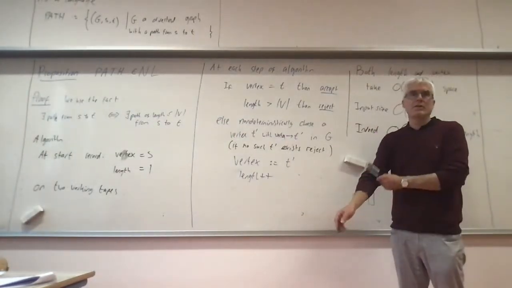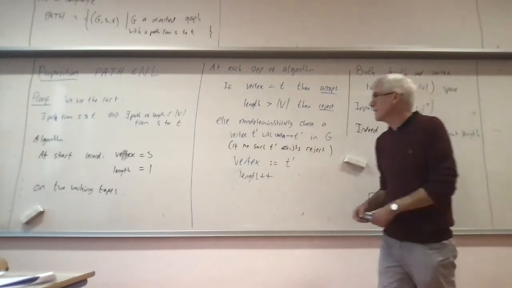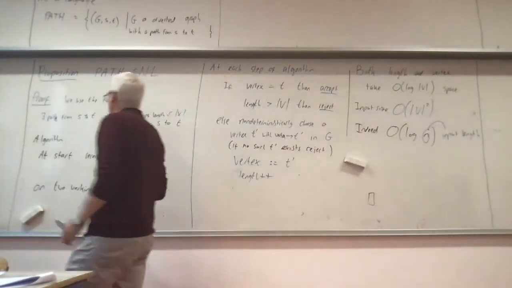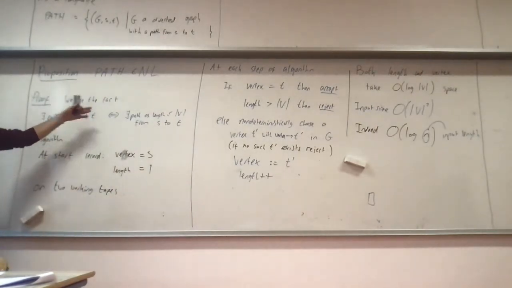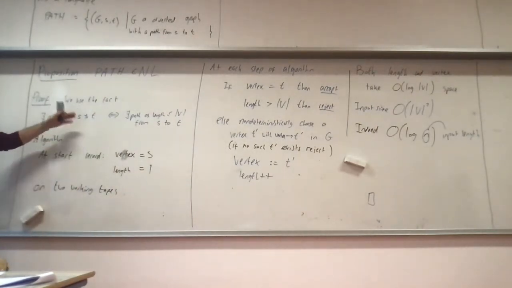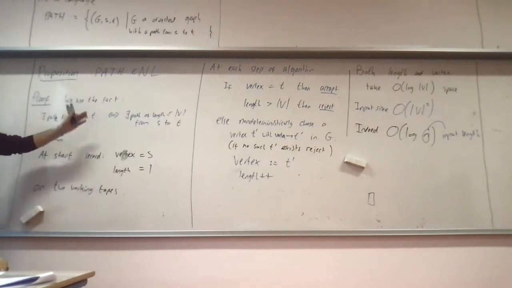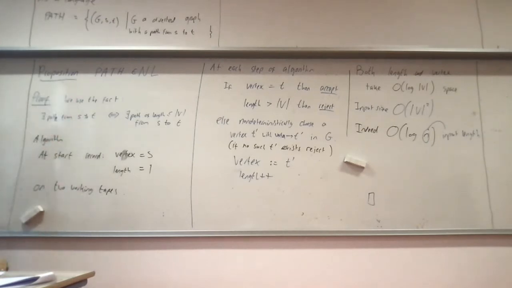There was a good question in the break, which was, why is it important to consider directed graphs here? I spent a bit of time saying I was looking at directed graphs. Actually, if you have an undirected graph, the same algorithm will work to show that the problem of whether there exists an undirected path in an undirected graph is also in non-deterministic logarithmic space. The same algorithm works there.